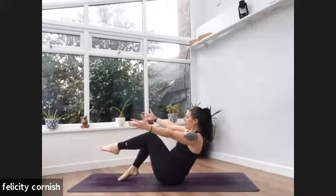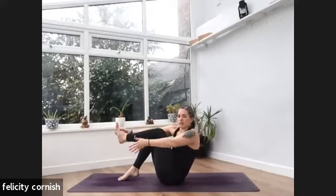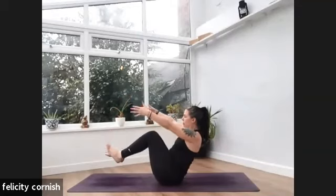Lower right foot down. Reach forward with your right hand to your left foot. Send your left foot behind you, straight and through this left leg. Sorry, your left arm behind you, straight and through this left leg. Inhale. Exhale, coming back to our boat.